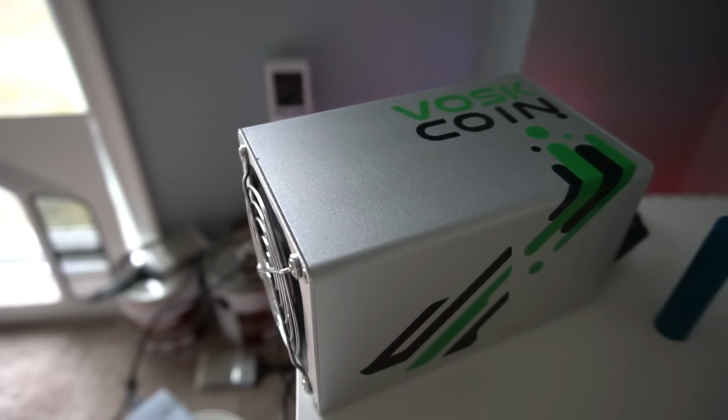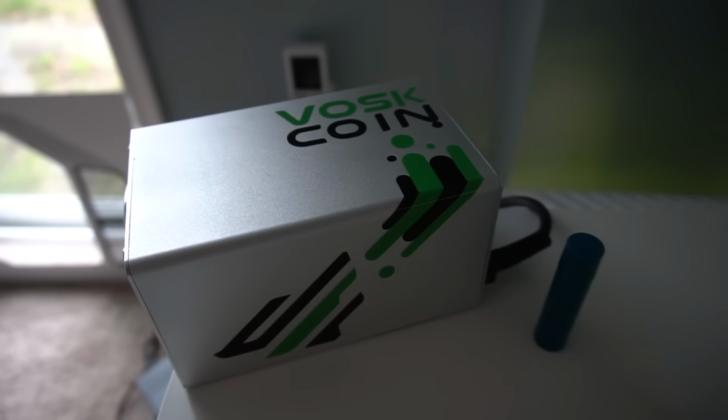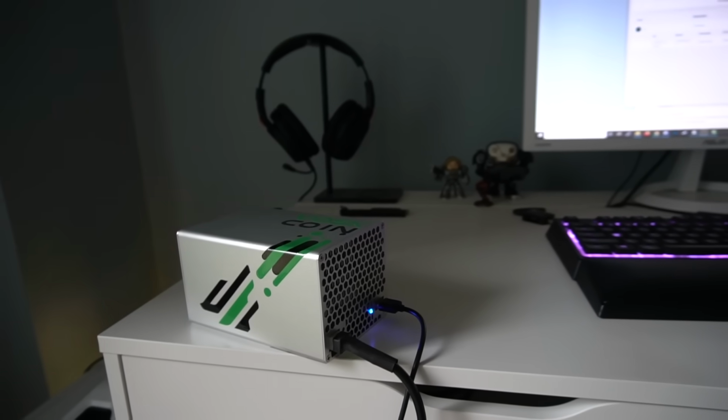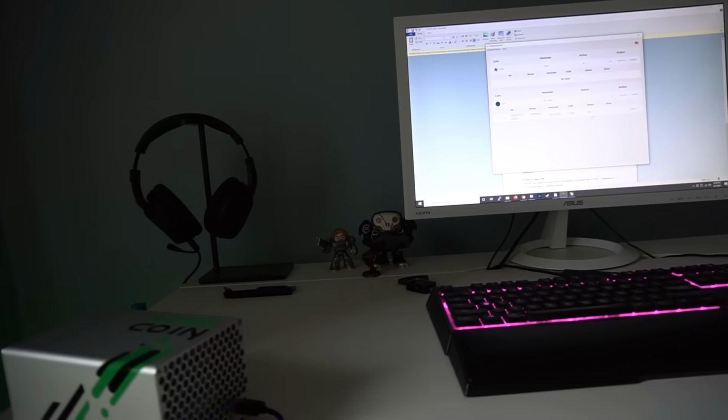So my favorite part about this whole collaboration is not the fact that, okay, it is the fact our logo is on it, but it's also the fact that this is a very profitable mining rig. It's small. It can go in any sort of deployment. Put this in your apartment, put it in your mining farm, put it at your office, whatever. It's very quiet. Listen to it.